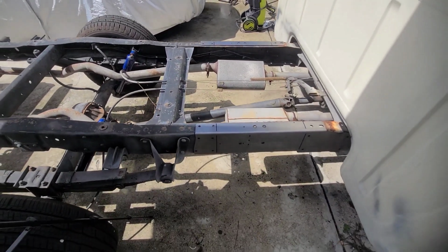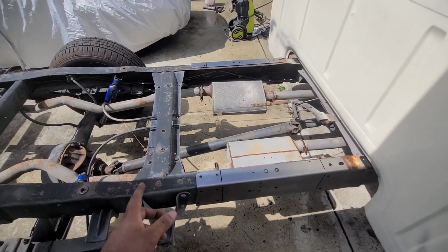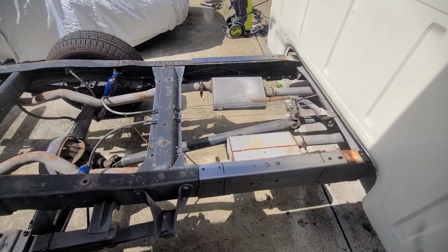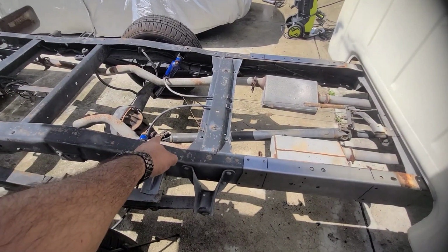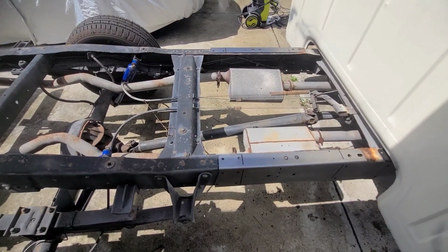Yeah, let me see if I can start cutting some of this stuff. And the drive shaft, once we split it in half, we'll remove the drive shaft. If not, we just got to disconnect the U-joints there and we'll be good to go. Alright, so keep it posted.